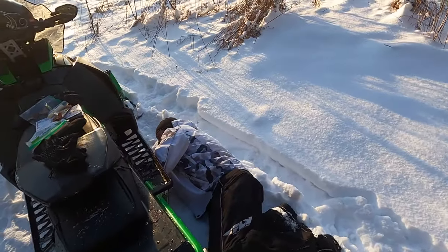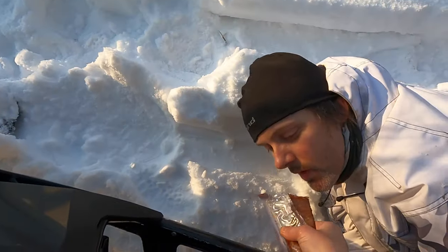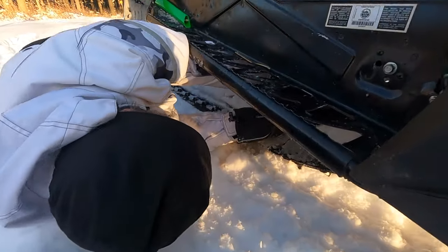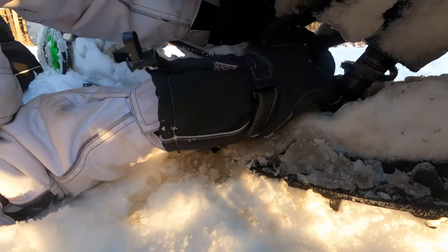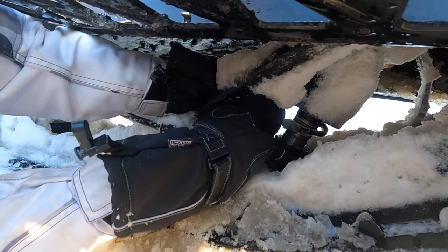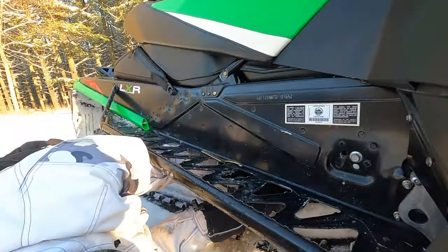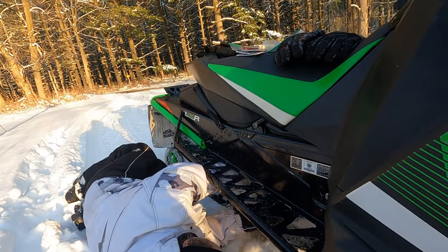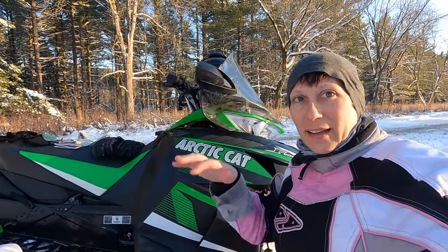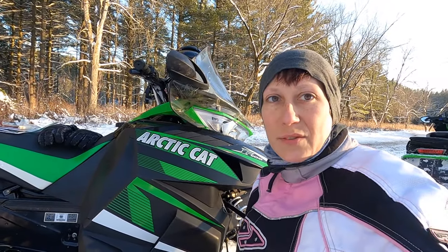Some trailside maintenance. Gonna loosen this guy up for less pounding of the butt. Yeah, that'd be nice. Cause right now every bump I hit, it bucks me off. It's like riding in a horse and buggy. It's very stiff.